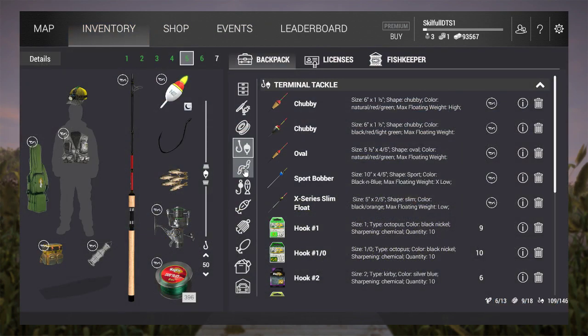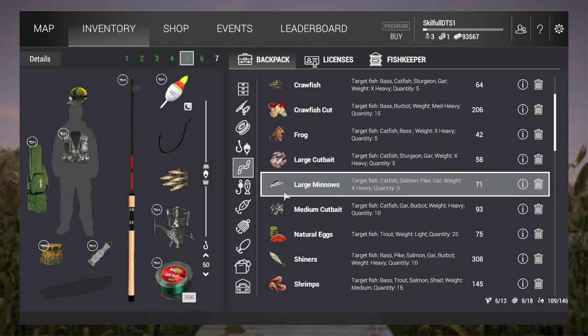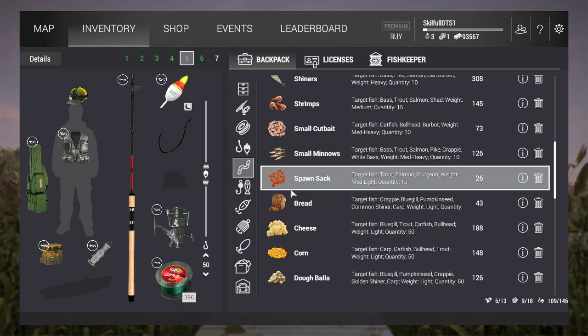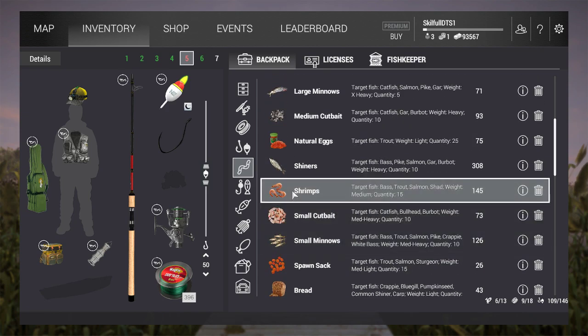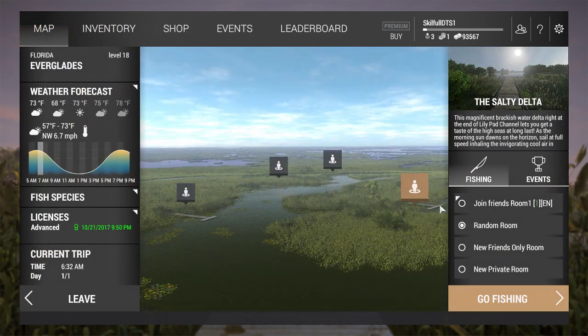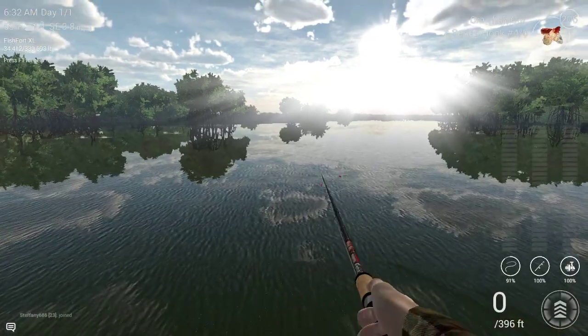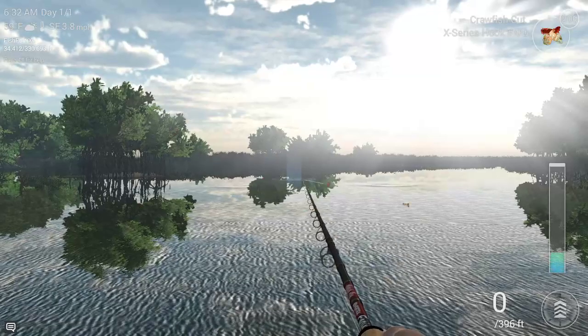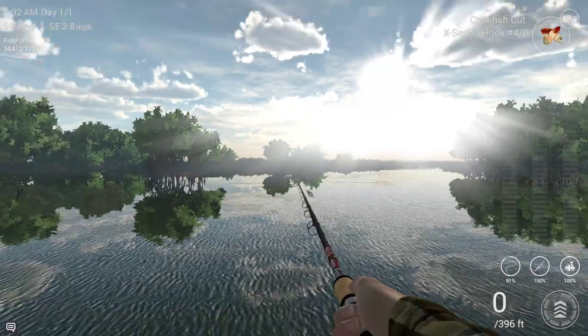We've got our minnows on. Wait. Let's take our small minnows off. Where's our crawfish cut? It's up at the top, isn't it? Yeah, there it is. Crawfish cut. Change our leader to 40. And go back to the room. See, we're at the height of the morning period now, so let's cast that out there.